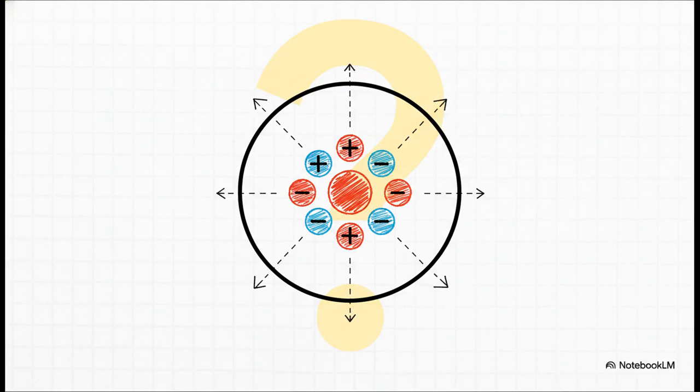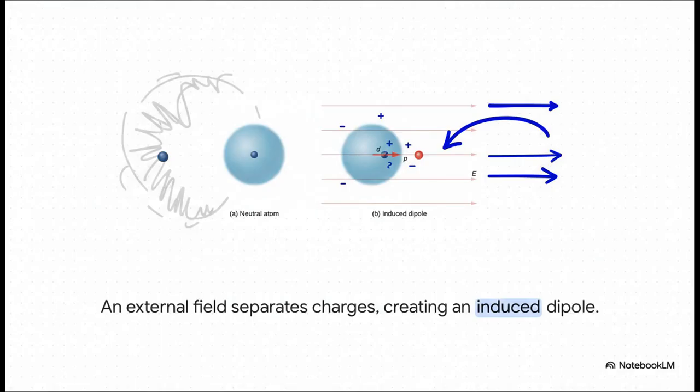Yeah, what about something like a perfectly symmetrical atom? You know, it's got a positive nucleus right in the middle and a nice, even cloud of negative electrons all around it. The charges are perfectly centered, there's no built-in dipole there. So what happens when that gets put in an electric field? Well, watch this. When you put that neutral atom into an external field, something really cool happens. The field pulls on the positive nucleus and the negative electrons in opposite directions, stretching the atom out just a tiny bit. And that little separation of charge, it creates a temporary dipole. We call this an induced dipole.